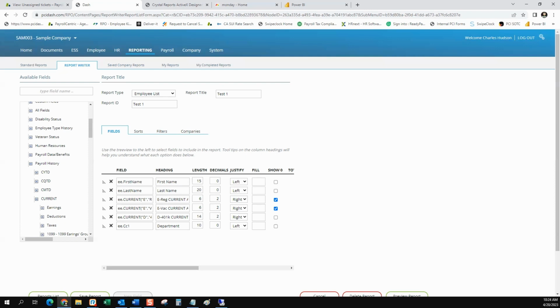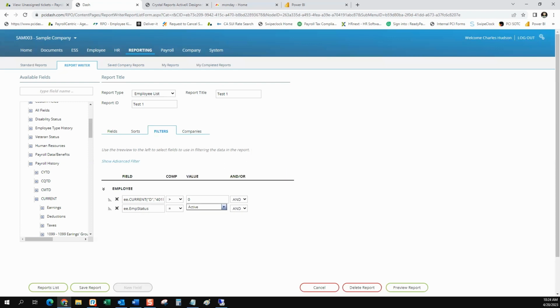But it takes a little while to build. There's a lot of trial and error into it. And you do have where you can do the fields, and you can do certain filters, and so forth. This one is a little bit more complicated. It's not as intuitive as the advanced, but it is useful if you need something to pull up things like current year to date, current quarter date, and stuff like that. And by that, I mean it will bring up whatever it is for that particular quarter or for that particular year, from the beginning of that quarter or year to whatever date that you're running the report.